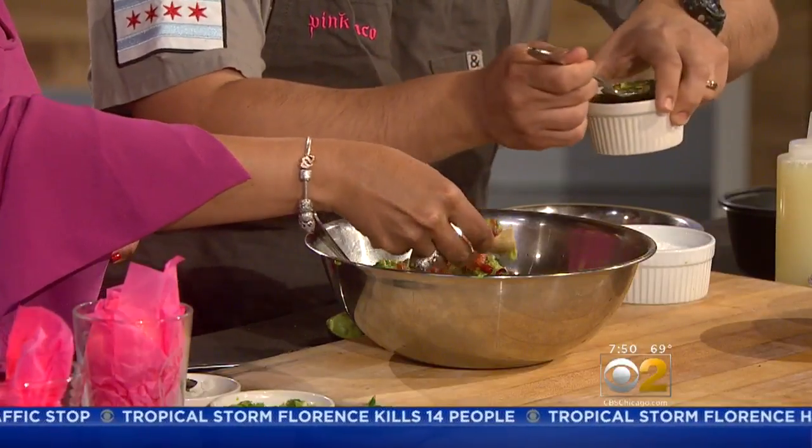Tell me, what is the secret to keeping it from getting brown? Because when you make it at home and then you want to put it out for guests, you don't want to present it and it's browned on top, because that happens. There are a lot of different ways that people say, like leave the pit in. Delicious, by the way. Thank you. Take a paper napkin, put it on top, and then squeeze lime juice on top of there. It's going to keep the avocados from oxidizing. Great. Thank you so much for the tips.